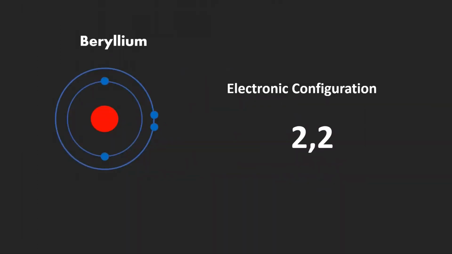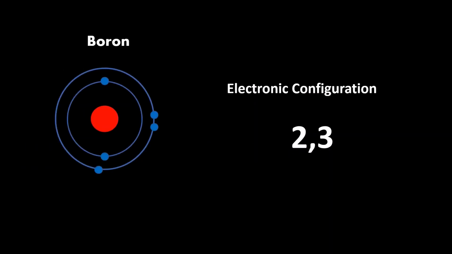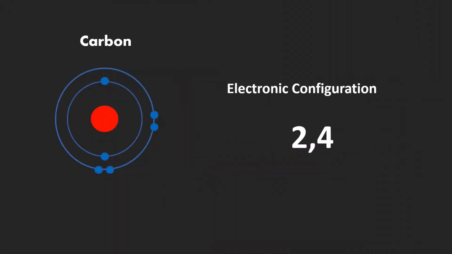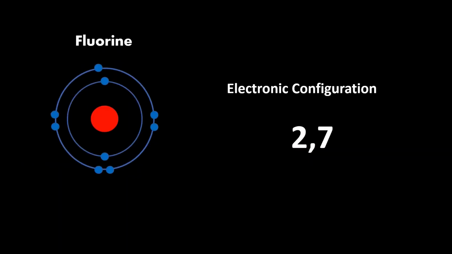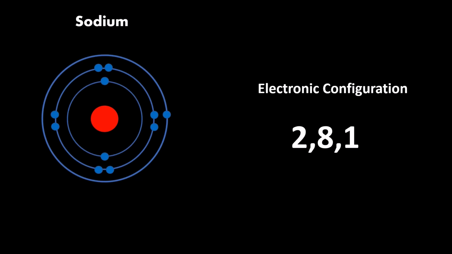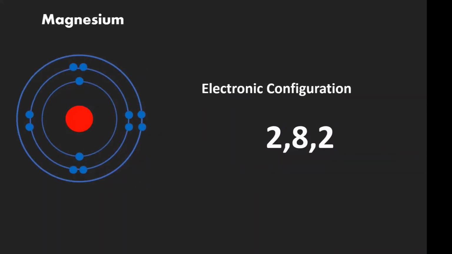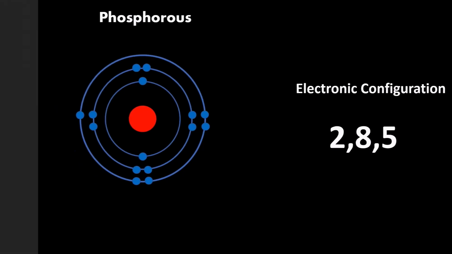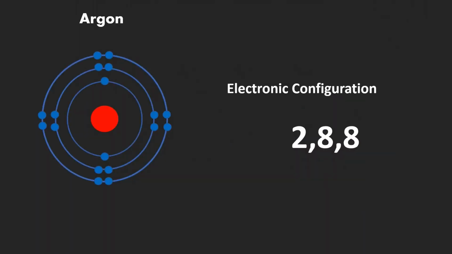After lithium we have beryllium, then boron. As we go, we can place the electrons in the second valence shell, then carbon, then nitrogen, oxygen, fluorine, and finally neon. Here we go, we have filled the second valence shell. Only 8 electrons can be fit in the second valence shell. Then we have sodium. We put its electron in a new valence shell created outer to the second valence shell. As we go on, magnesium, aluminium, silicon, phosphorus, sulfur, chlorine, and then argon. So we have filled the third valence shell also.